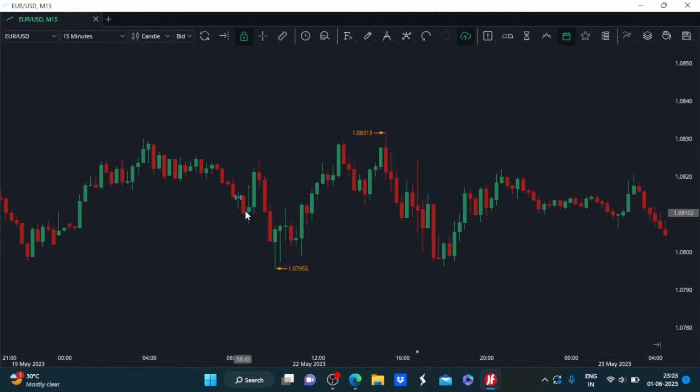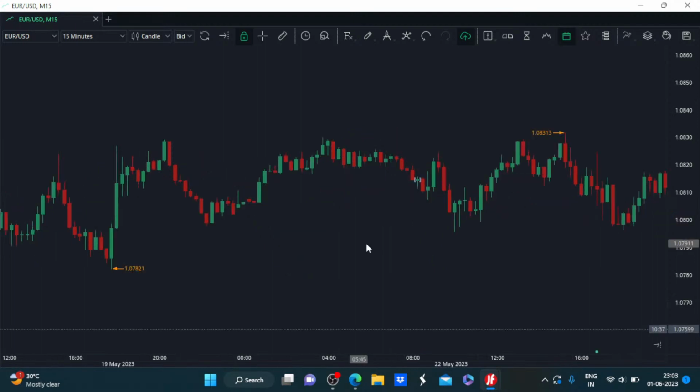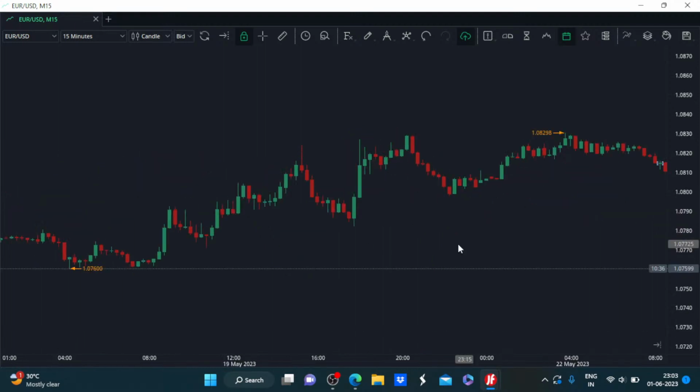If we were to look at a bearish reversal, then the conditions will have to be reversed. First candle will need to have closed higher with the closing value. Let's see if I can find an example to that effect. This is also a bullish reversal, sorry, because the first candle is having the closing value which is significantly lower than the opening price, and then in the second candle we have the closing price above the first.